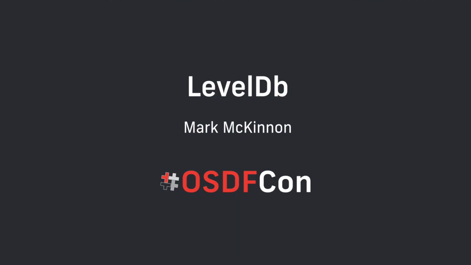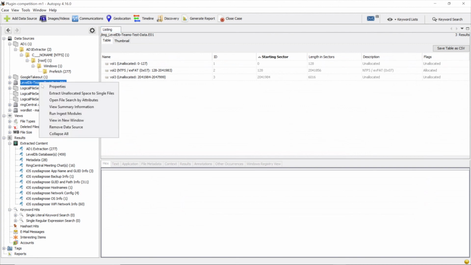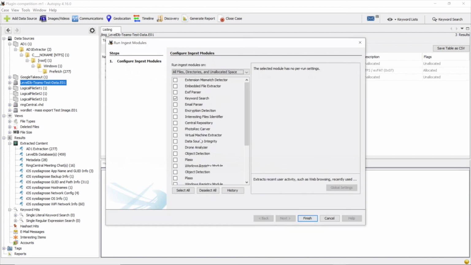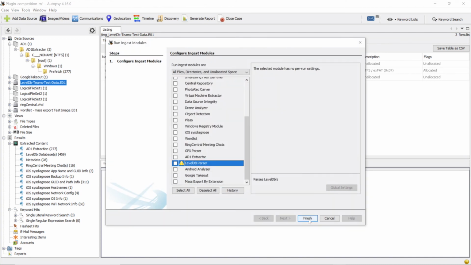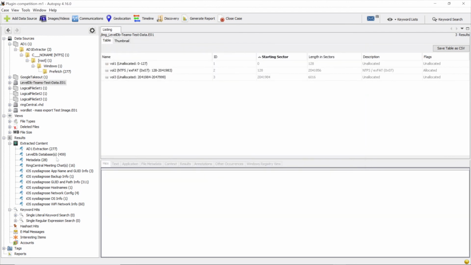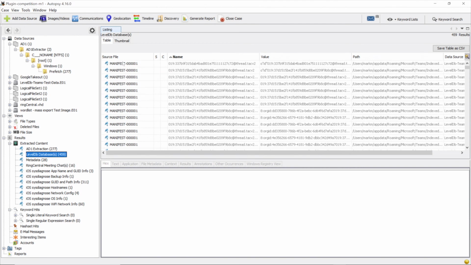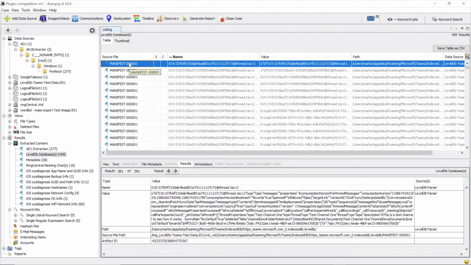The last one we're going to look at is our LevelDB. This plugin, when you run it against a data source, will look for all the LevelDBs that are in this data source, and it will extract the key value pairs from each of the LevelDB databases. You'll notice here that the source file says manifest with a LevelDB. The LevelDB is actually the whole directory with all the files in it. So it was easier to put it to the manifest file, because that was what I had access to, and I can tell that's what a LevelDB is.